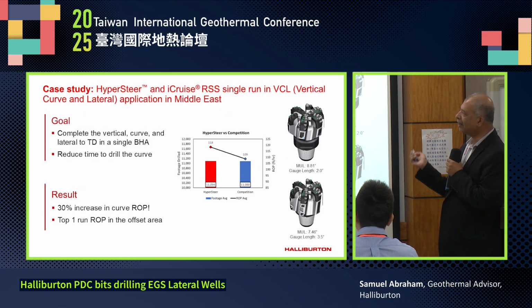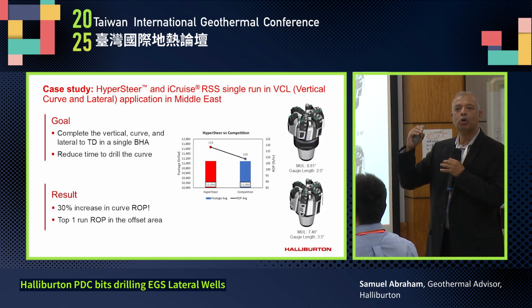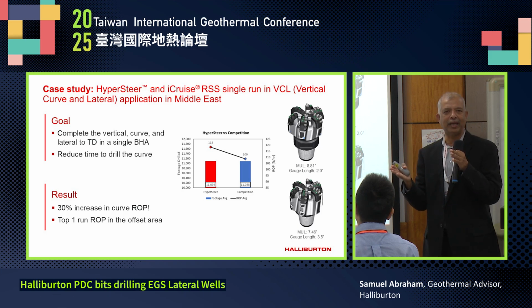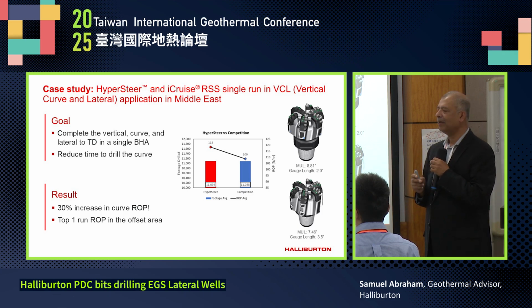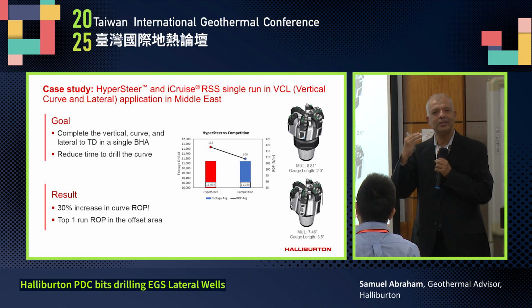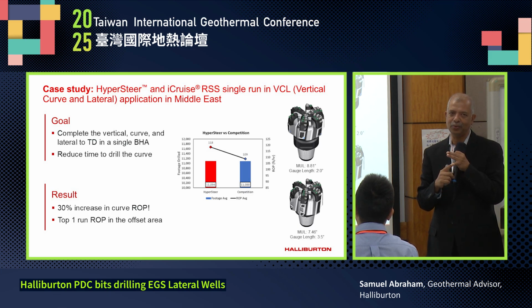Halliburton has run these in different formations in different parts of the world. I won't go too much into it. I'd just like to focus on the goal that we had when we selected a bit along with the client in a collaborative manner. What did we achieve in that? Our goal was to complete that section, 1 BHA, 1 run, and the second is to increase the ROP. Both these were achieved. One is you drill that section in 1 bit, and the second thing is your ROP was much better. Here again, it's a combination of factors, but most important is the bit that you select.